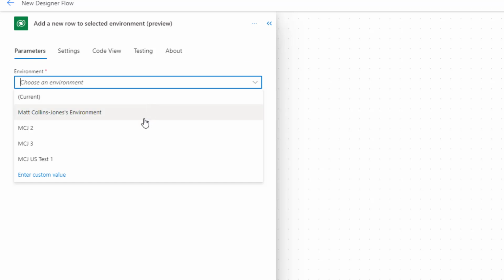So this is a list of my environments. I've got the Matt Jones environment, MTJ2, MTJ3, and MTJ US test. If I choose any one of these environments, that will hard code that value into Power Automate. So if I'm building this in my dev environment and then I move it through to my UAT environment, it's going to hard code in the value.